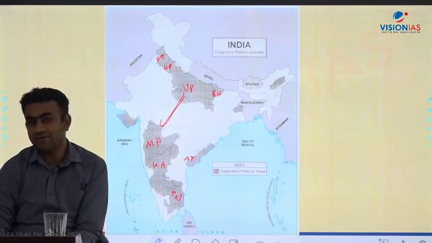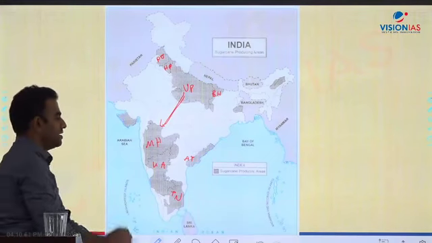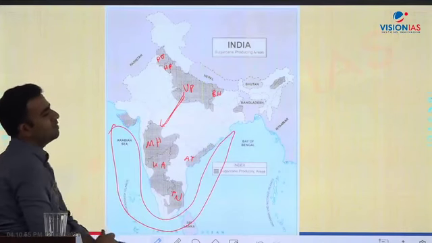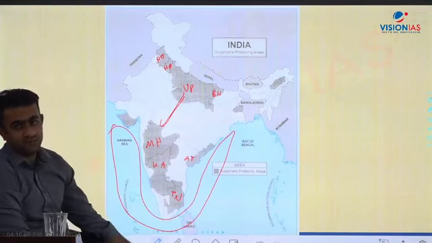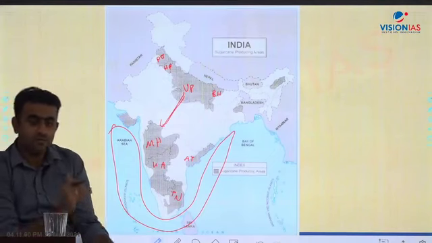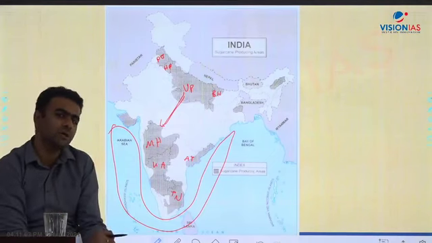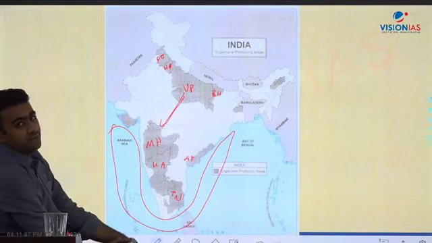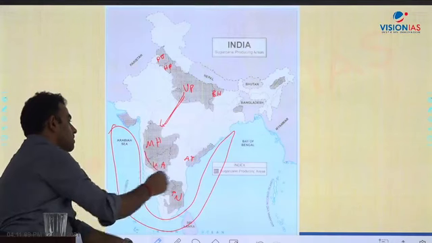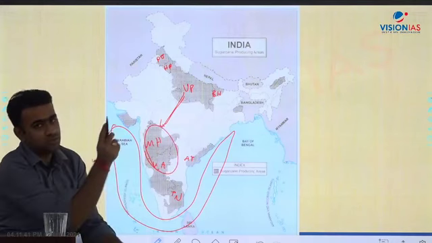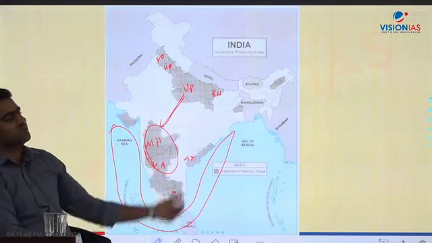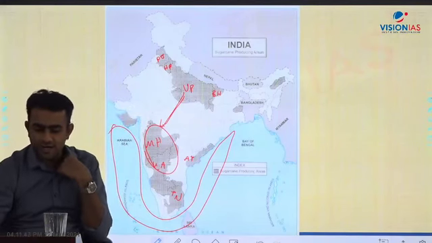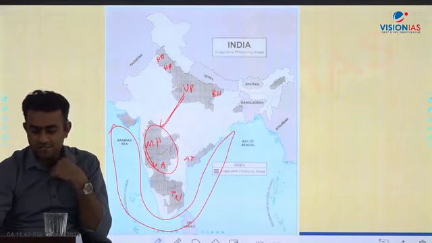Because they have the advantage of marine environment. The proximity to the marine region was found to be very good for sugarcane cultivation. They found that the sucrose content in the sugarcane is much higher if you are growing near the marine environment. And they also found that the black cotton soil of this part is very suitable for sugarcane cultivation. That's why they shifted to the southern parts. Now more than 50% of sugarcane in India comes from southern parts.